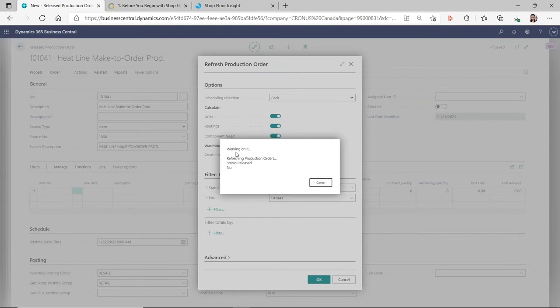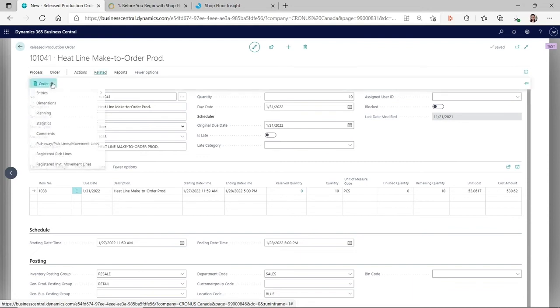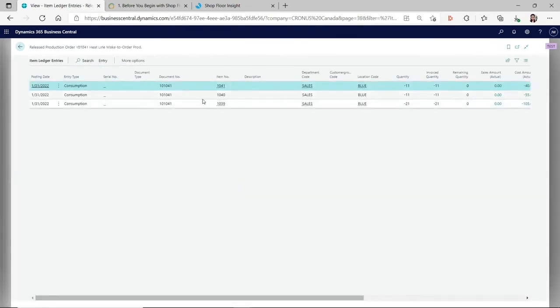Okay, so after we refresh it right away in Business Central, because this is already a released production order, there's no other button for you to release the production order. Just after you refresh the production order, immediately you should see those components posted in item ledger entries. So you go to related order entries, item ledger entries, and you could see for those 3 components, they're already posted.